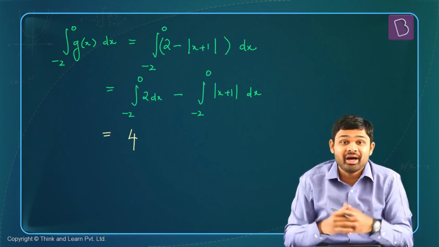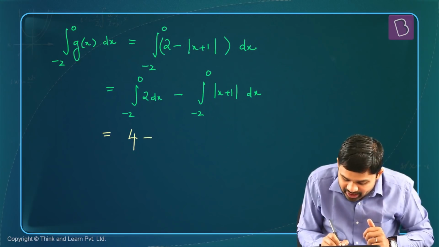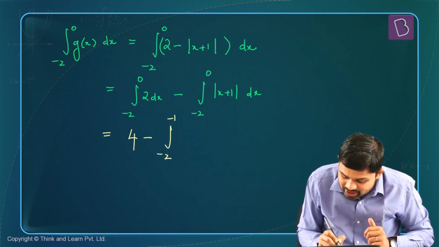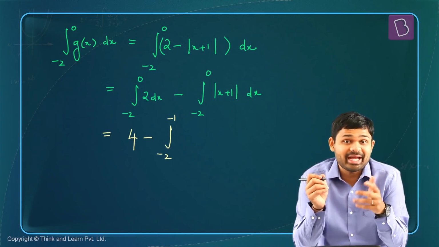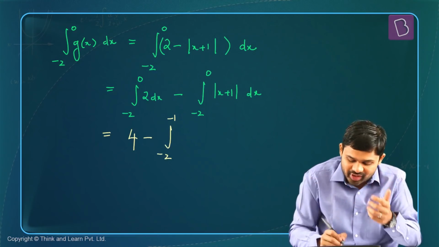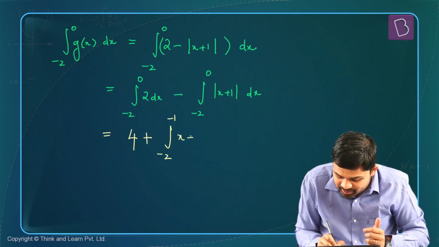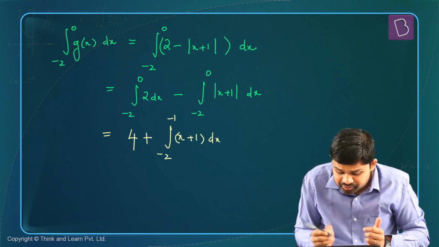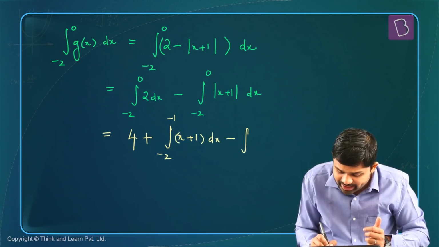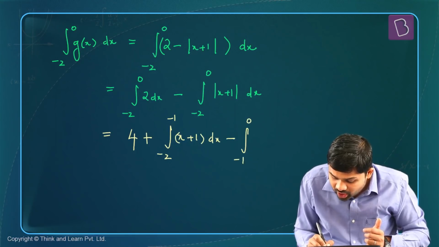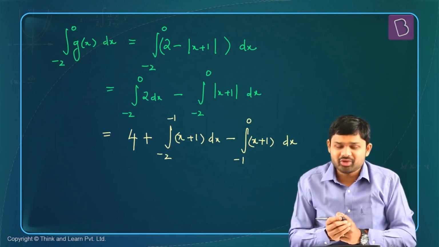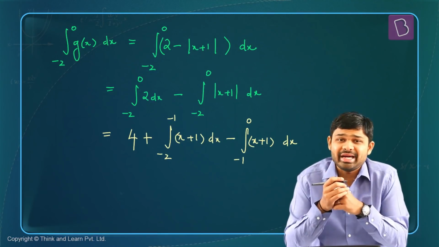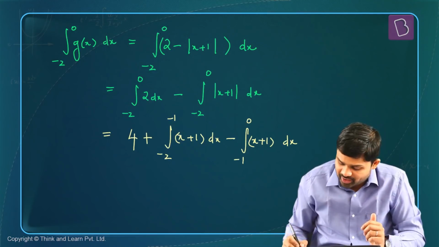So we are going to basically split that integral further as -2 to -1. Well, in -2 to -1, x plus 1 is going to be negative. So mod of x plus 1 is going to be minus of that. So that's going to be a plus of x plus 1 dx, with the minus of integral from -1 to 0, well, here it's going to be just x plus 1 dx. So now this is just a very routine integration question, pretty straightforward and simple.